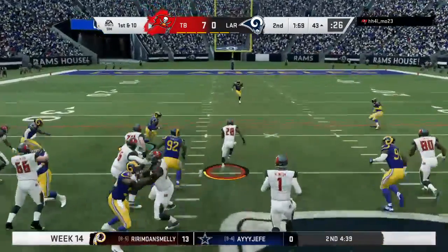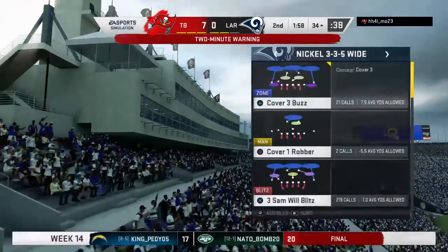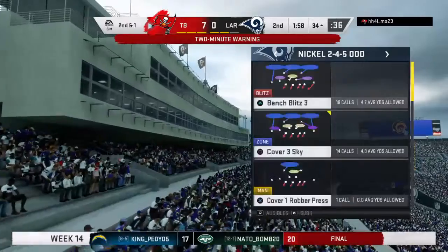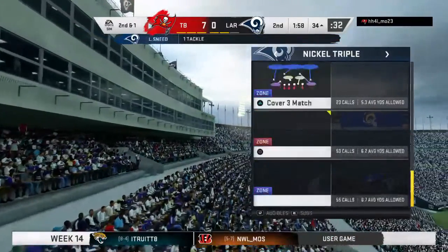A first down carry now for Miller. And he's going to get a solid gain of 9 before being brought down. 2nd and right at a yard.